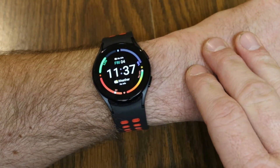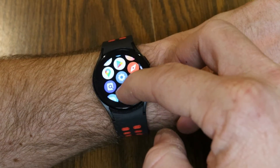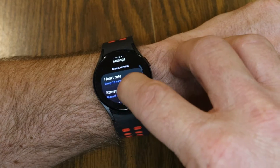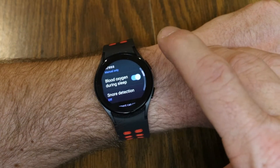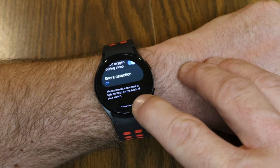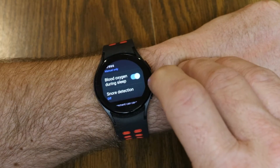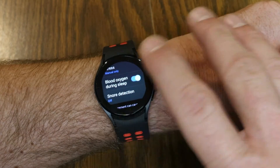One last thing — if you want to take SPO2 readings at night while sleeping, wake up the watch, tap the upper right button, swipe up from the bottom, and go into Settings by tapping the gear icon. Swipe down to Samsung Health and tap on it. Right there you'll find 'Blood Oxygen During Sleep' — turn that on and it will take measurements while you're sleeping. Note that the measurement can cause a light to flash on the back of your watch, so if that bothers you, turn it back off. Also, keeping this enabled will drain the watch battery faster, so I'd recommend charging the watch during the day to have enough charge for overnight monitoring.